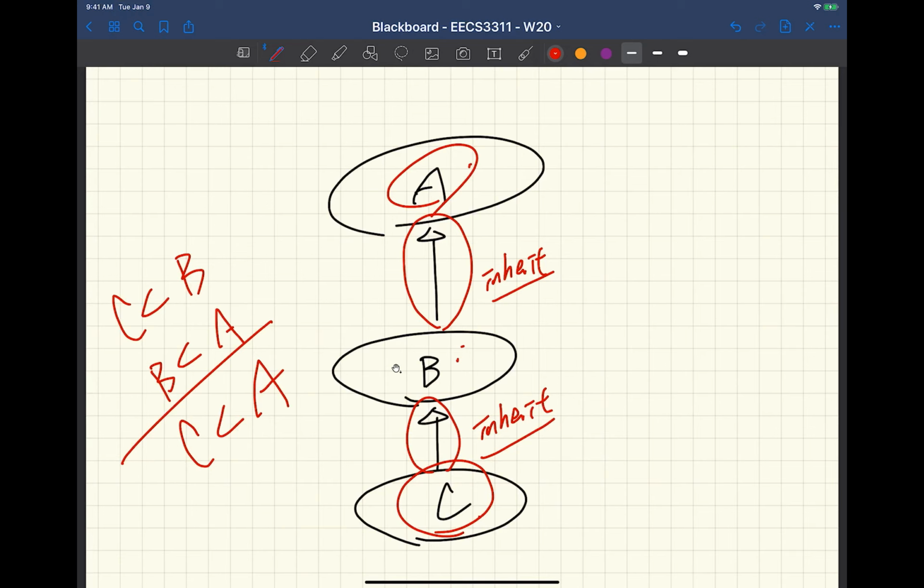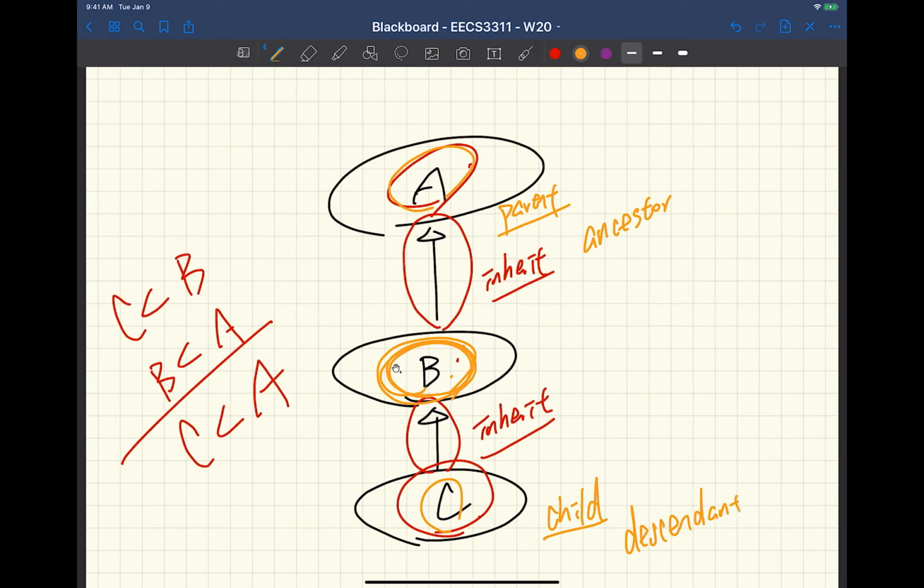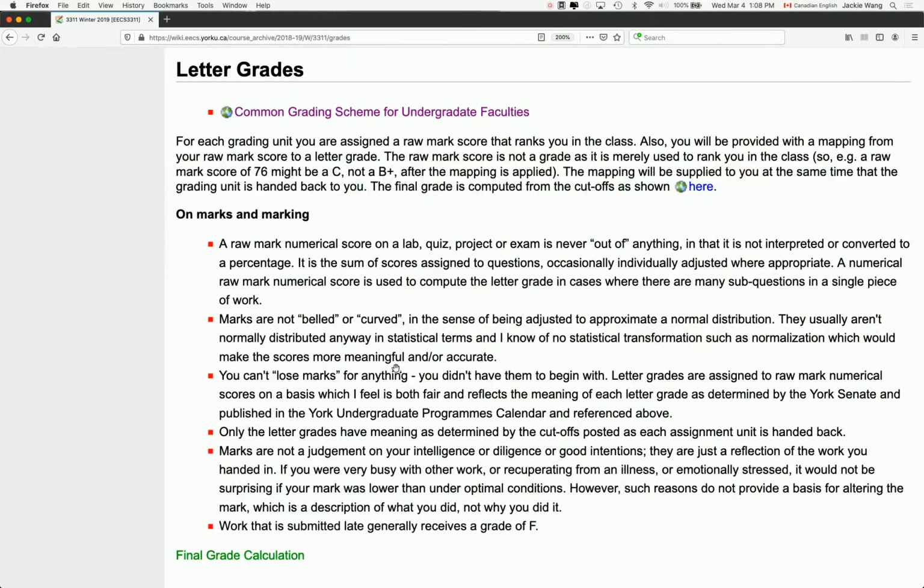Let me introduce terminology here quickly. Let's say we talk about B specifically. With respect to B, B inherits from A. So in that case, we'll say A is the parent, and also C is a child class of B. But now we want to make it more general, because there might be multiple levels in your hierarchy. We want to talk about something called ancestor, which is more general than parent. Also, we're going to talk about descendants, which is more general than child. Let's see exactly how to visualize that. It's quite straightforward, but let's go over the slides quickly.